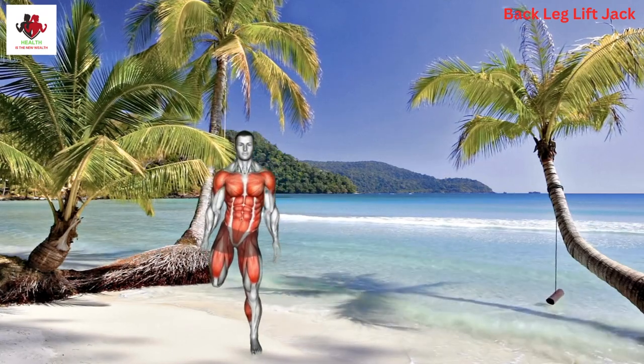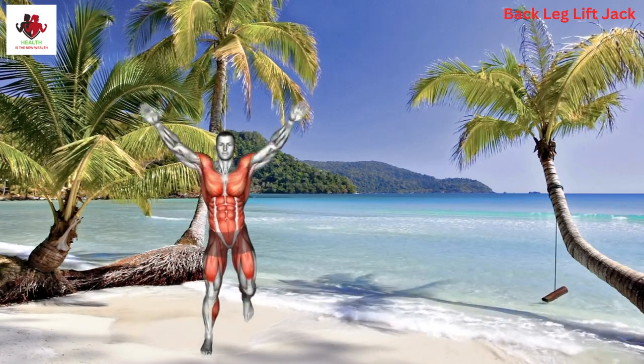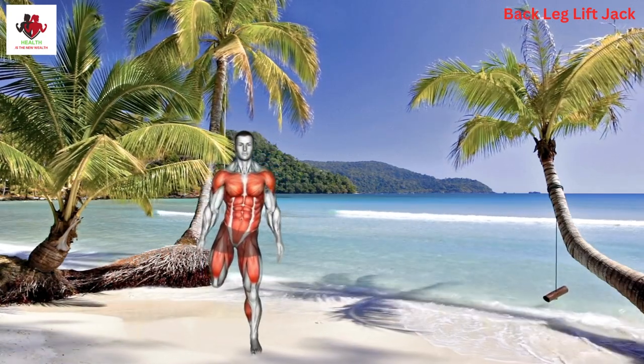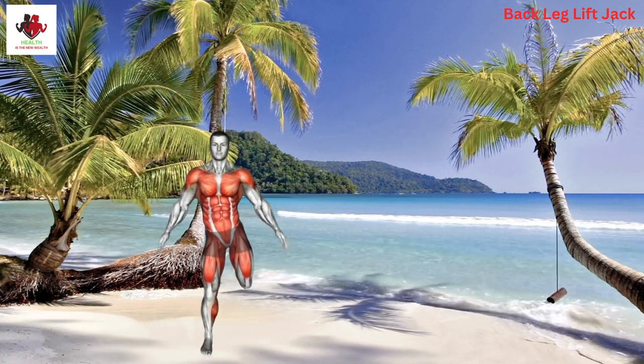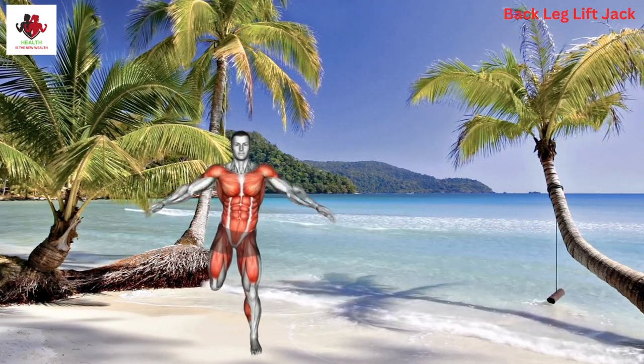How to reduce weight in 10 days. 15 minutes, daily exercise routine. First exercise. This exercise is called the back leg lift. Here's how to do it.